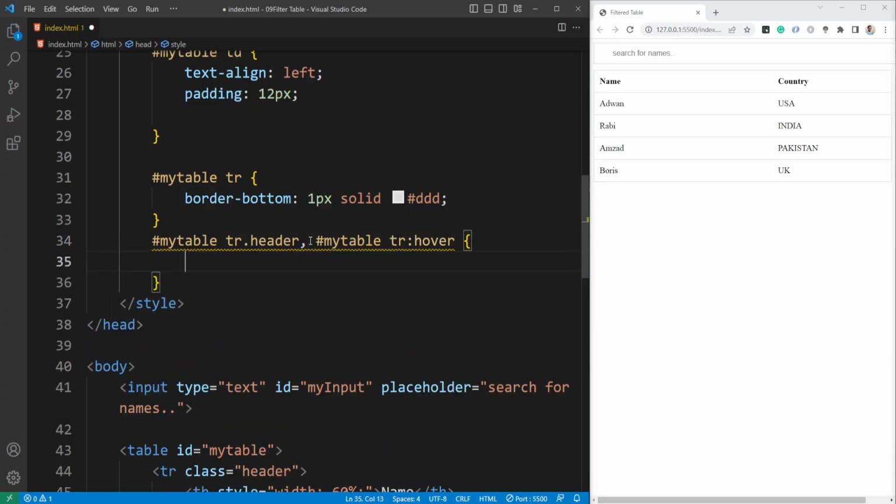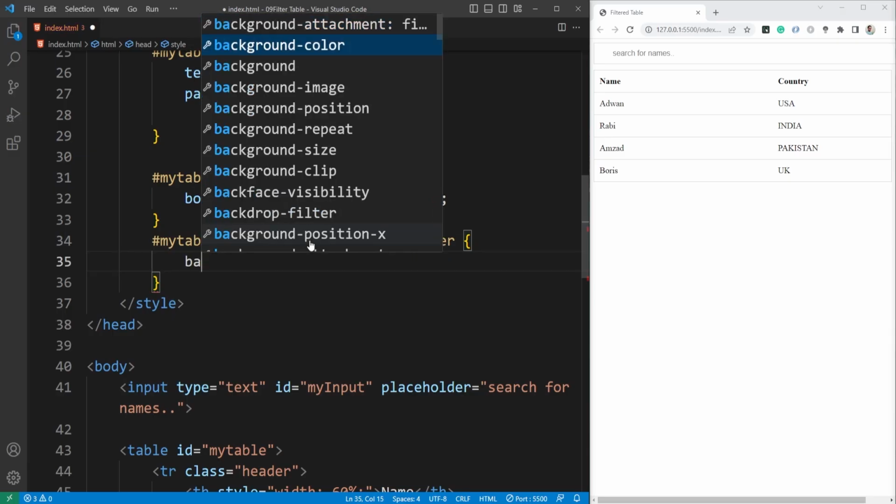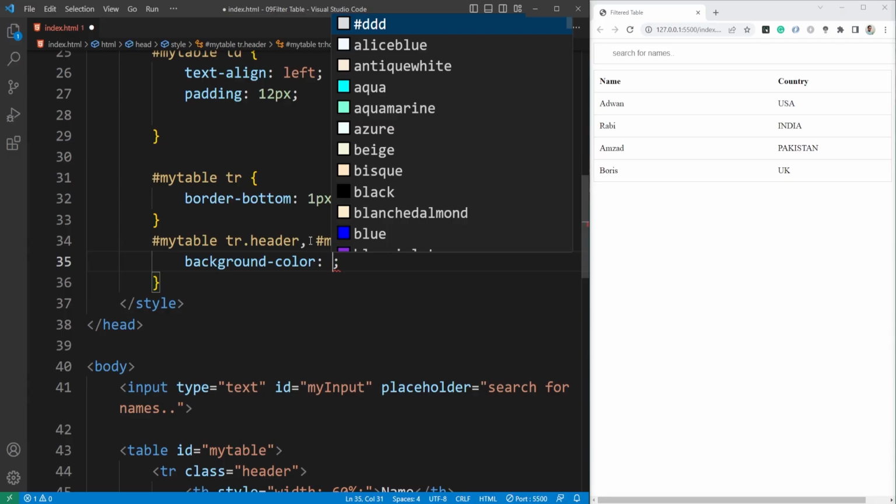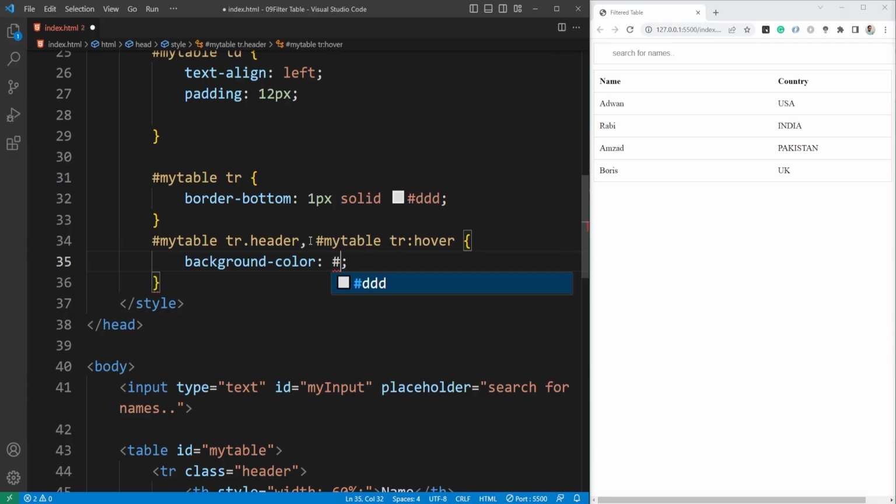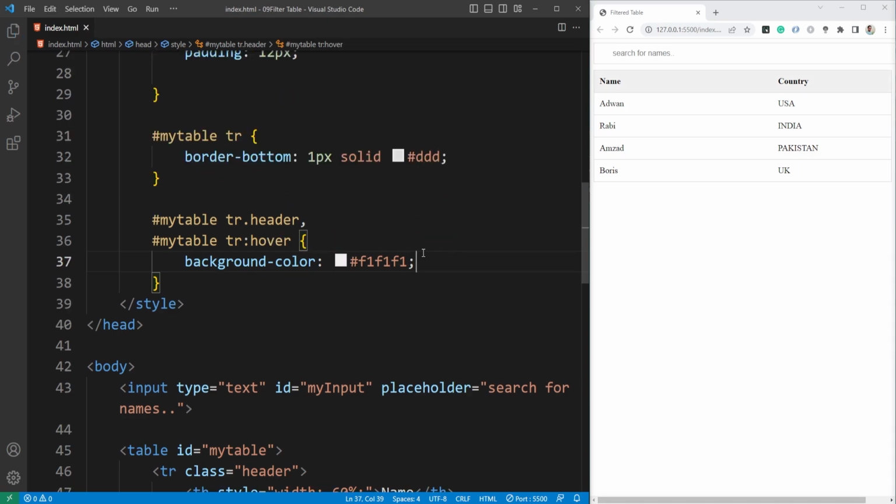Then inside the curly braces, I want to set background color. Background color is hashtag F1F1F1, and I'm going to set this file. It's a kind of gray color. Here we use a combination selector. So whenever I hover my cursor on this table row, as you can see, it provides a gray background color to the particular row. So in this tutorial, we've done the CSS and HTML part.